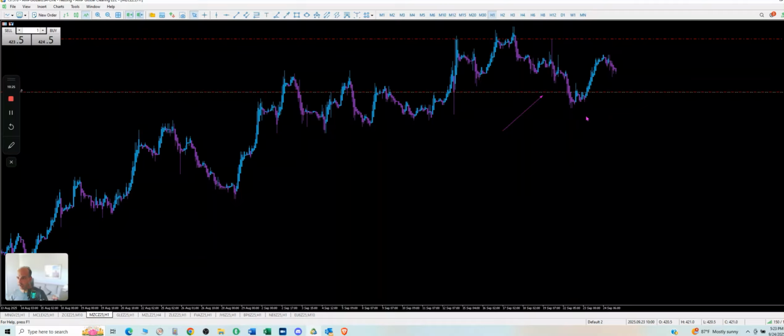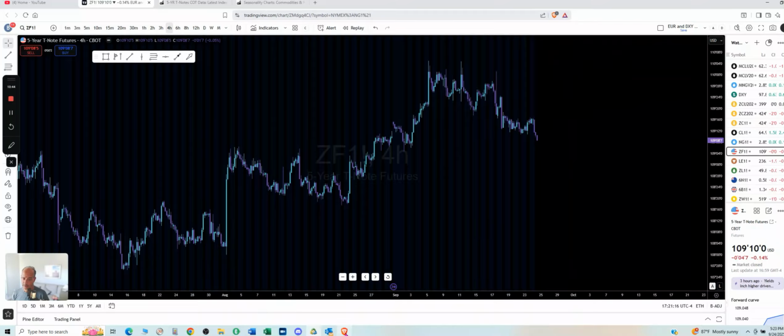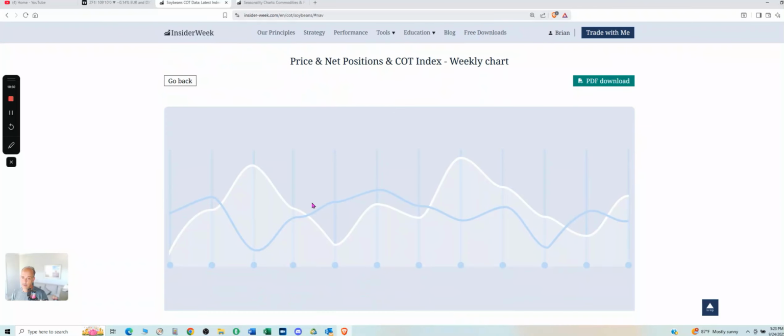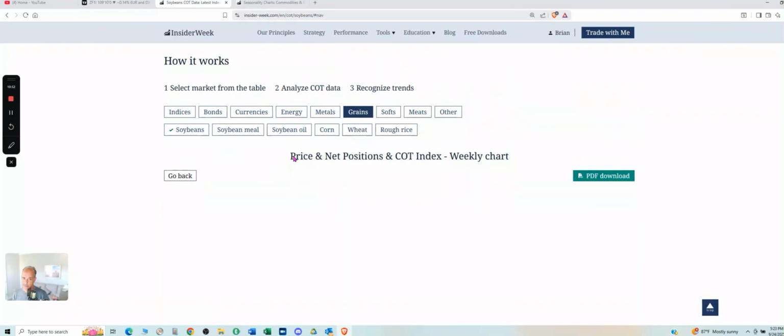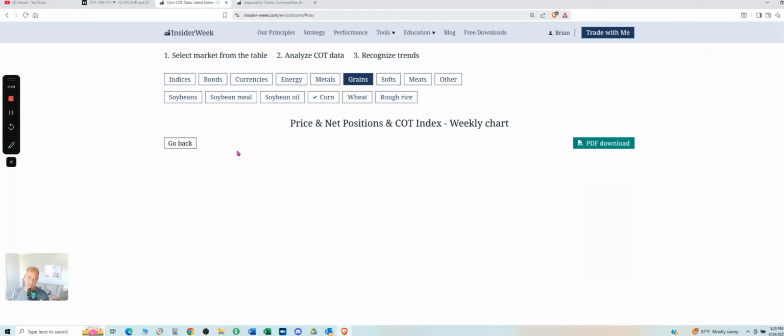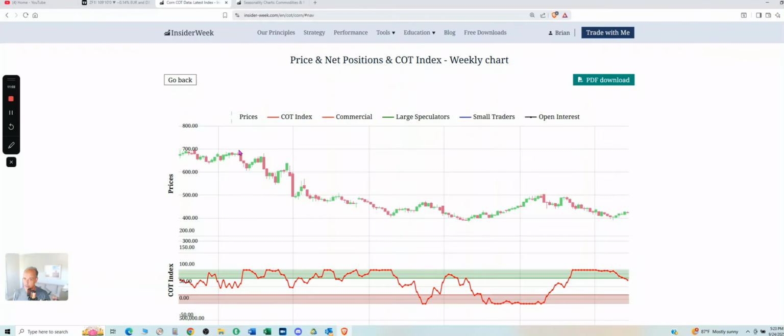But I am counting on this being the market just taking a breather today, and that we eventually will push up. You can see I have a take profit sitting up at these highs, which, to be honest, if this bullish market is going to continue based on COT data, this probably will go much further. And again, if we look at the COT data for corn, we are in a bullish market just based on COT and seasonality. By the way, for corn, we are seasonally also in a long stance.